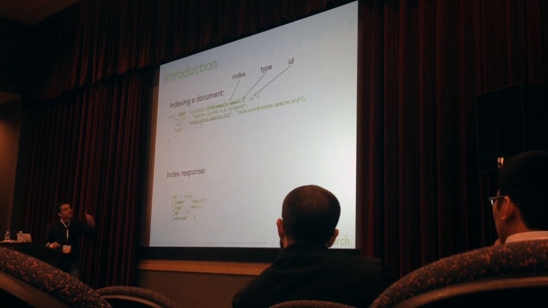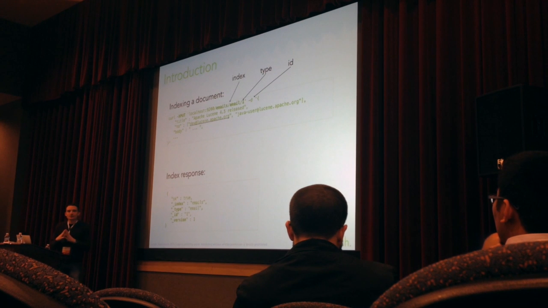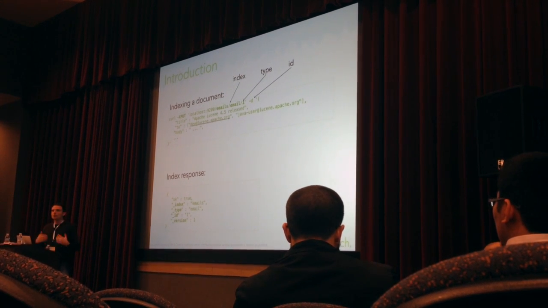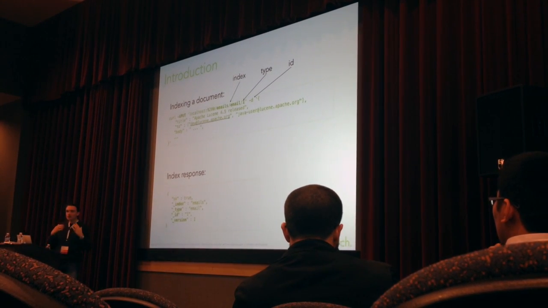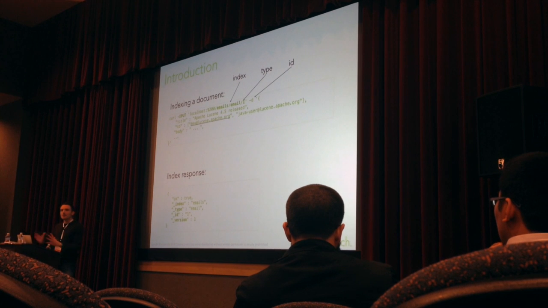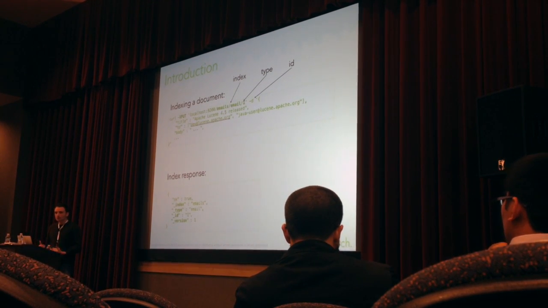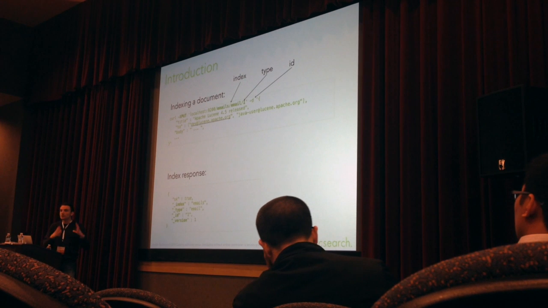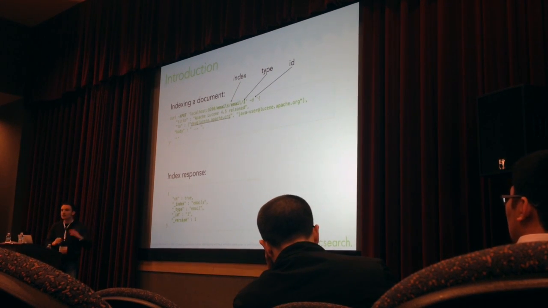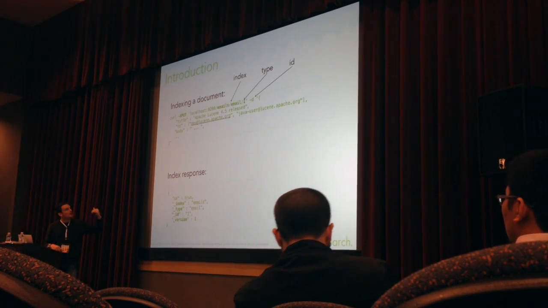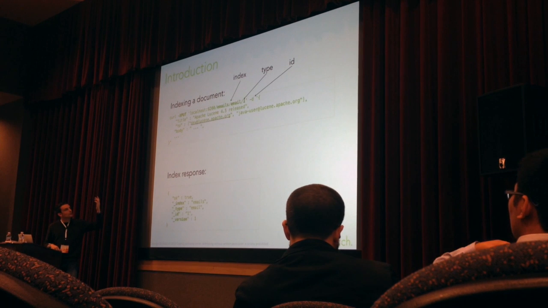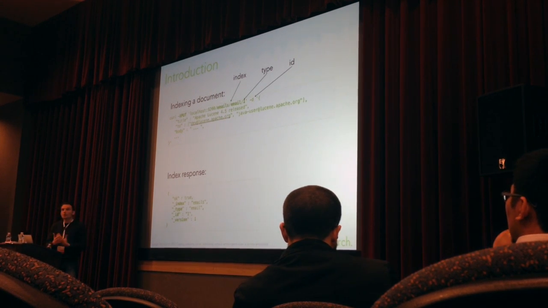This is the data, and one thing I want to mention is the type. The type is effectively a label for the data. But on top of this, each type in an index has a mapping, and a mapping is your schema, how your data should be treated. Right now, it's generated automatically based on the data you put in. So we have, in this case, three string fields, and it will effectively configure those three string fields.